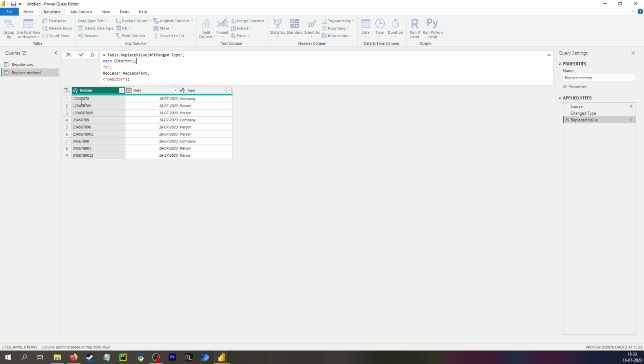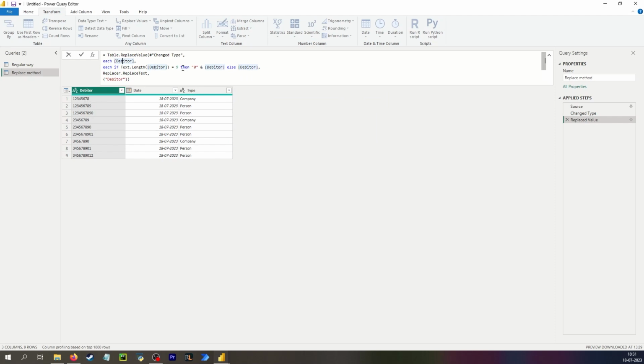So right now I have 1, 2, 3, 4, 5, 6, 7, 8. And what I want to do is, again, for each row in my table, what I want to replace it with depends on a condition. Each, if the Text.Length of the debitor column, that is the current value within my debitor column, again, if that length is equal to 9, then I want to do string concatenation, and otherwise I simply want to return the original value, which means I say grab that value in my current row.